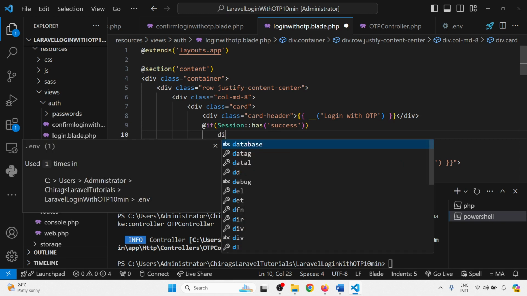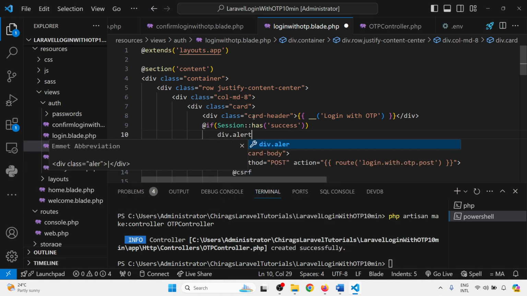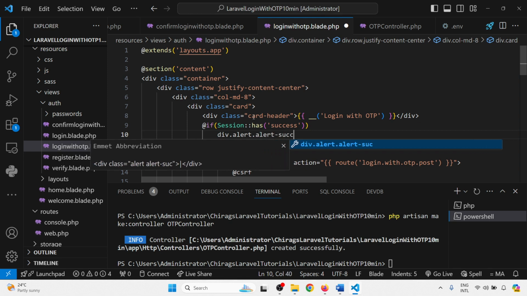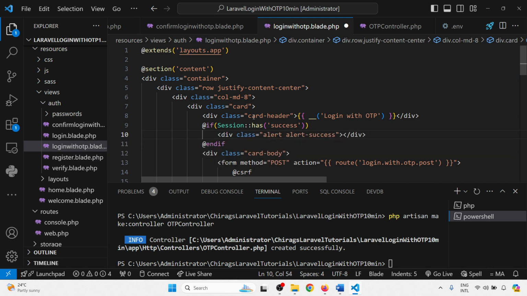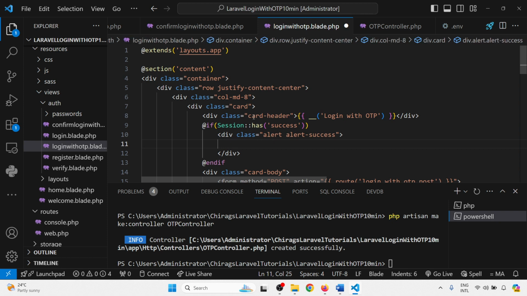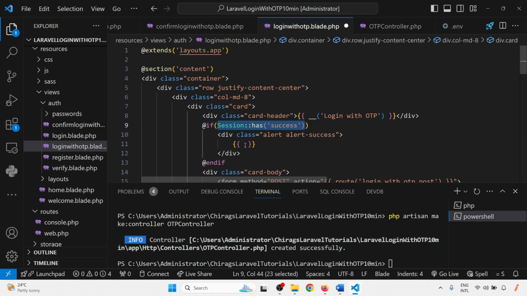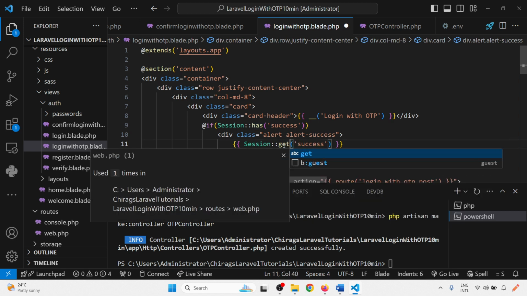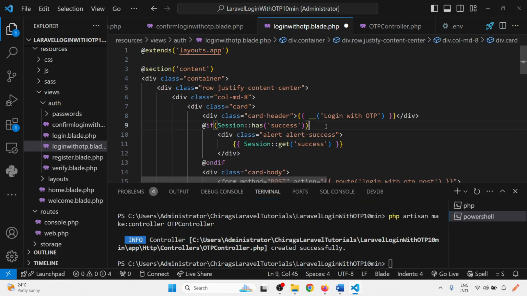Okay. So I'm taking the div alert success. So div is created. Now if this has success, then I'll get the success message here.